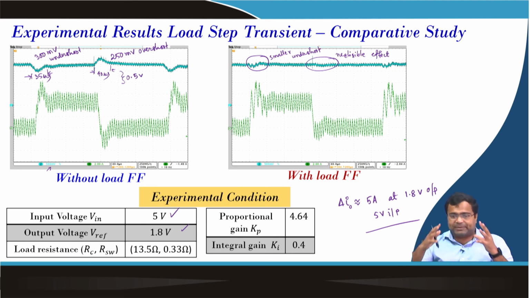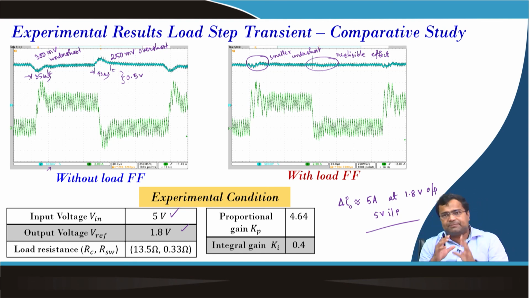As a result, your power supply size will come down, because the capacitor at the output occupies a significant space, and you can reduce that. You can reduce the bill of material, and this will also help in the reference transient performance, because if you use a smaller capacitor at the output, you can change the output voltage very fast, like a DVS. It will allow fast DVS slew rate with reduced current undershoot.